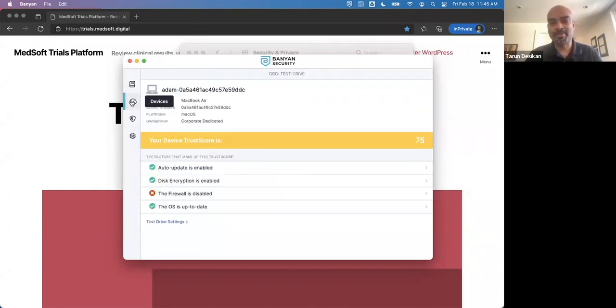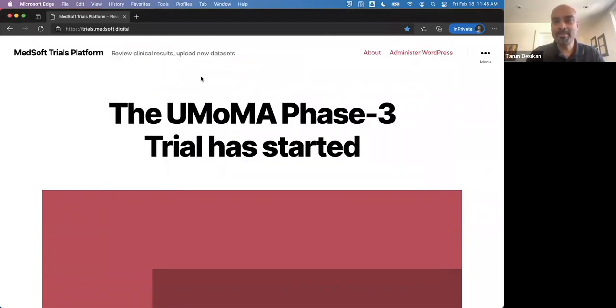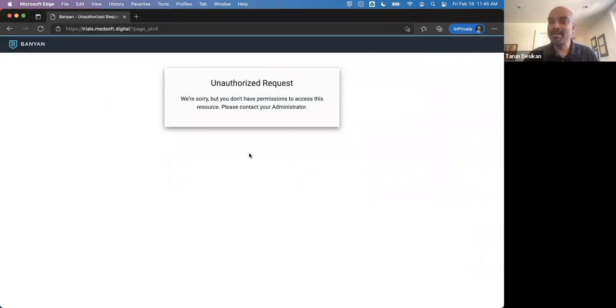And what happens is the Banyan app in real time detects that, hey, the firewall is off. And so if you saw my trust score, it has gone from green to yellow. So I am no longer a device in good standing as it pertains to my organization. So if I come back to this app and I try to click on a link, I am immediately rejected, right? I do not have access because we have a strict policy saying you have to come from an approved device with a good posture in order to access these applications. And that's one of the key capabilities.